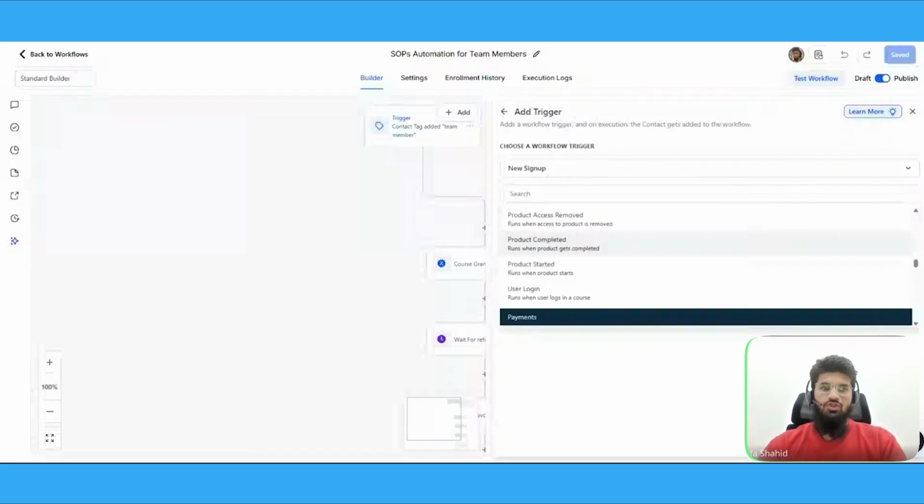All right. So when you're working with SOPs, now you have the course created, or the SOP created, you have the quiz, you have the assignment created, everything that you needed has been created. Now, either you do it manually or you do it automatically, but we prefer automations in order to ease the entire process. So the process that I've chosen for myself is whenever a new member has been added to the team, all we'll need to do is a few steps and they would get access to the course, and then we'll be able to monitor the entire activity from there on.